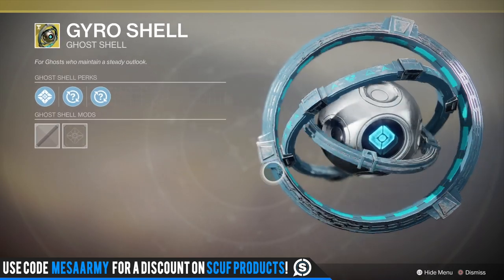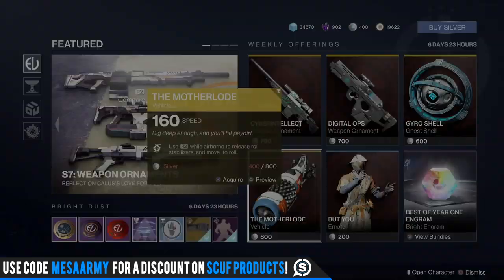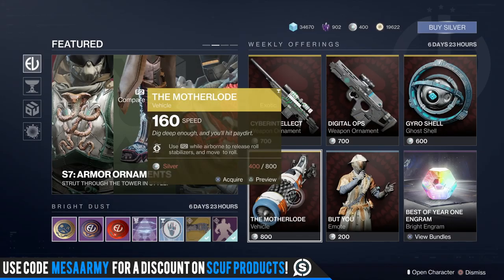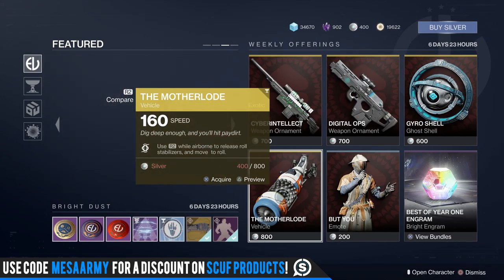That's a really cool looking shell. Alright, I like that, and that's 600 silver. Alright, what is this thing here? The Mother Load. Alright, that thing is ugly, and I'm not stepping a foot near that thing. And that's 800 silver.